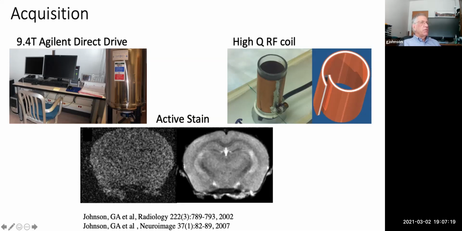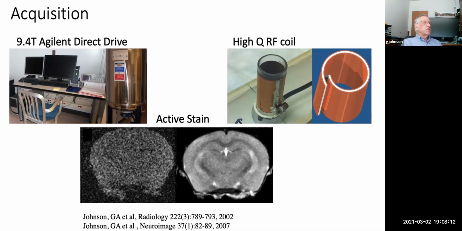About 1995, we stumbled on the idea of what we called active stain. This is not anything new. It's the use of a contrast agent to reduce the spin lattice relaxation time. I suspect that most of the audience here is a little bit familiar with that. The spin lattice relaxation time is the time necessary for the spins to recover between each RF excitation. For most fixed tissues, most tissues in general, that's on the order of a second or greater. If you pulse faster than a second, you are not allowing the spins to recover enough, so you don't get much signal. But through the use of a contrast agent, in our case, ProHance, we are able to reduce that spin lattice relaxation time from 1,500, 1,200 milliseconds down to something on the order of 100 milliseconds.